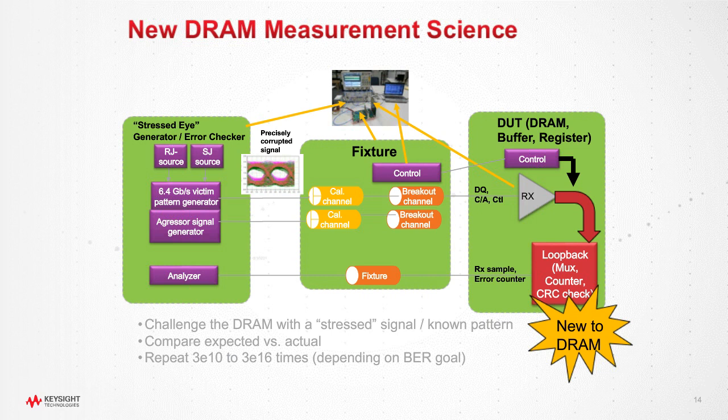And so this involves defining things like standard test fixtures and having the ability to generate precisely controllable ugly signals so that you can stress out the receiver. And then on the receiver side, on the DRAM or the DRAM support logic side, there needs to be a feedback signal that can report back to the instrument exactly whether it thought it saw a 1 or a 0. And that's fundamentally how you figure out what the bit error rate is. This is a feature that has not existed in any JEDEC standard up through DDR4. And so going forward, it's the kind of thing that is going to be very important.